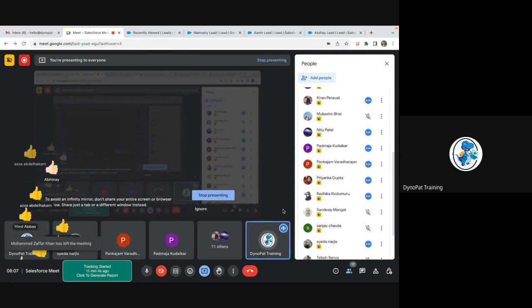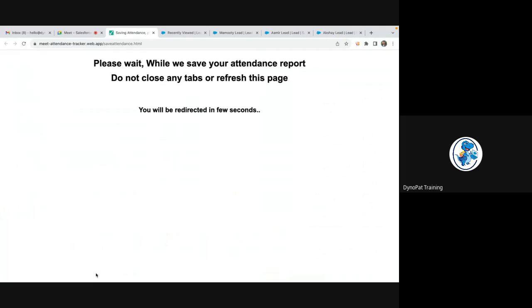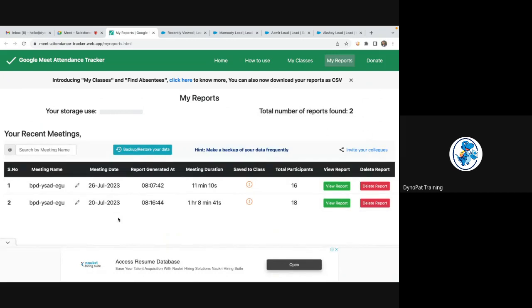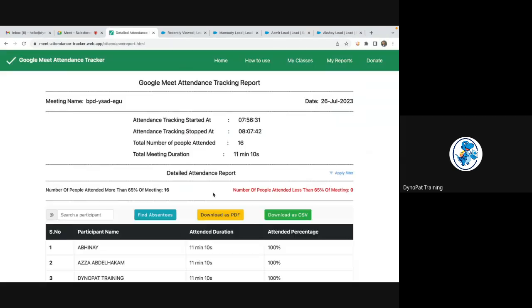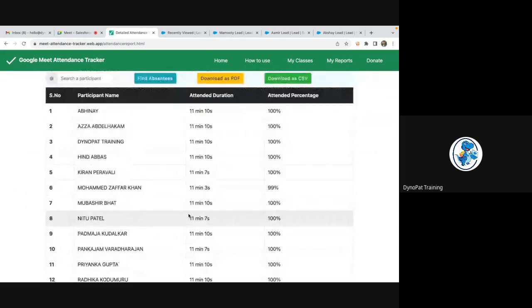Rajesh, click on the attendance one more time to generate the attendance report. Otherwise, it will be a waste. Oh yes, that is what I'm missing every day. My operation team is asking where is the attendance. Thanks for telling me. How to view this? First one, yes, view report. You can also download it as PDF. Cool.